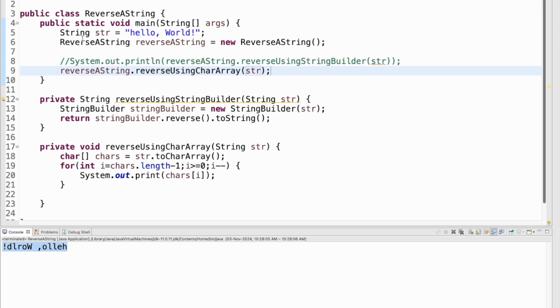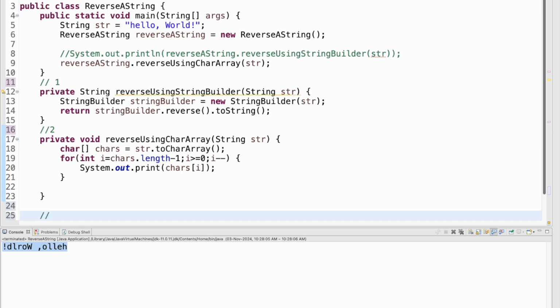So this is the first method using StringBuilder, and this is the second way of doing it using your char array. Now the third way, you can use the String charAt method. We'll see how it can be done.